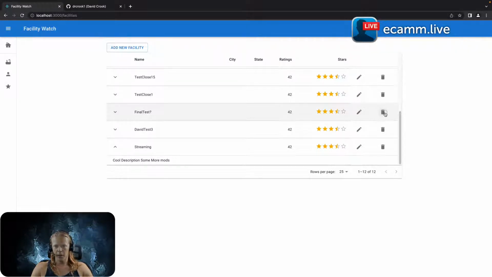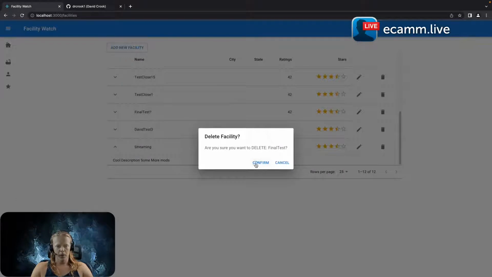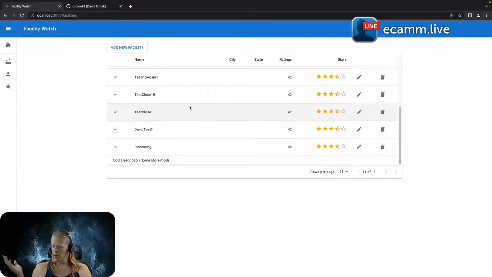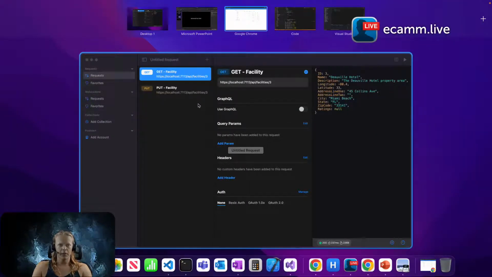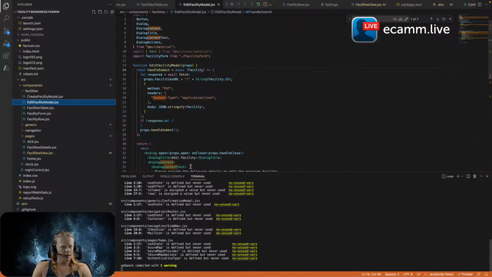So I've got a delete button. Hit the delete button. We can confirm the delete. Voila, it's gone, right? Basic. We create, we're reading, we're displaying it in the table. We updated, that was the edit, and we delete. CRUD, right? Lots of CRUD. So let's see, how does this work actually in React, and what's kind of neat about React? Why is everybody all excited about React?